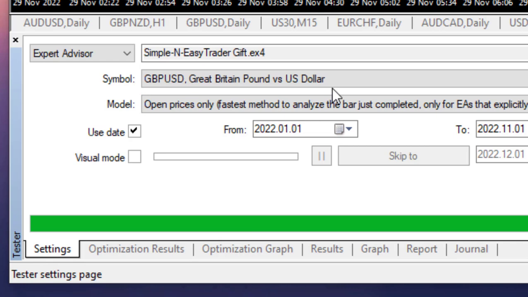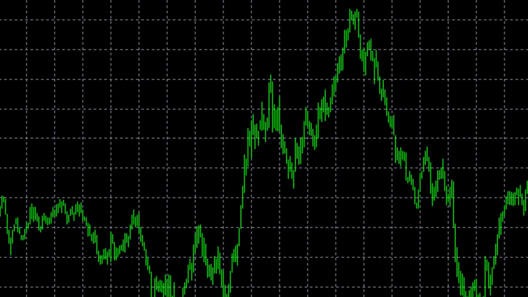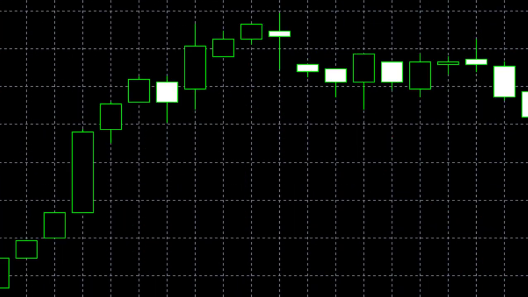So we've done the optimization in less than 2 seconds. Now a lot of people will say, why use open prices? That is the secret why this particular optimization runs so quickly. The logic is based on the close of the candle. So in other words, at the close of a candle, a 4-hour candle, that's the only time that the EA makes a decision. So let me see if I can make this a little bit clearer. So if you've got a candle like that, that's the open of the candle at that level there.